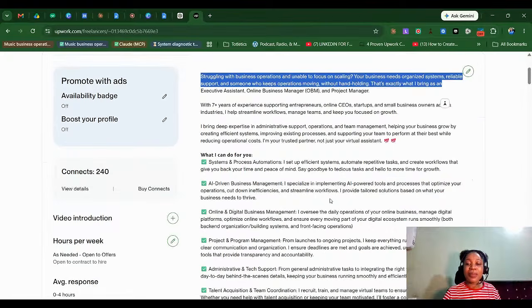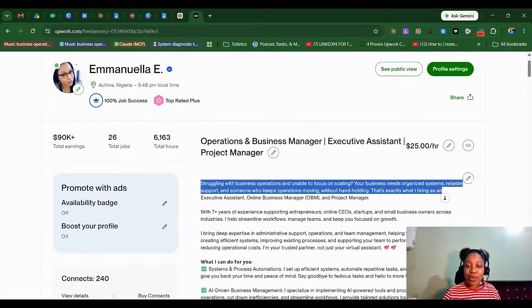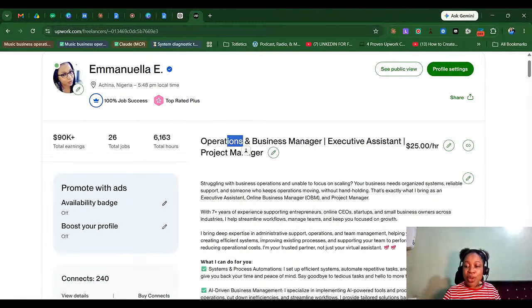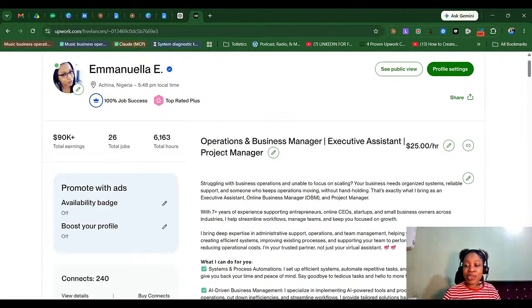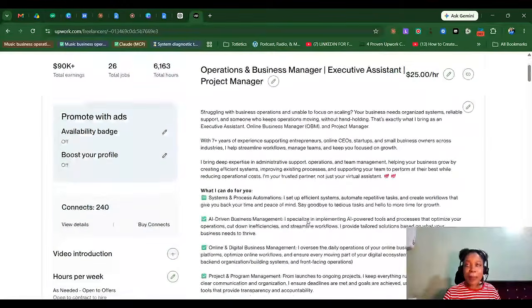Okay. And then another rule is to make sure that whatever you have here is somehow included here also. It will help you rank better. Just like I said, when I wrote this it was before they removed the specialized profiles.